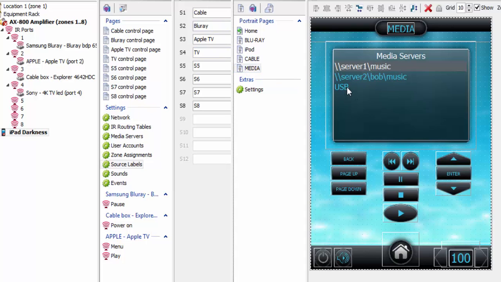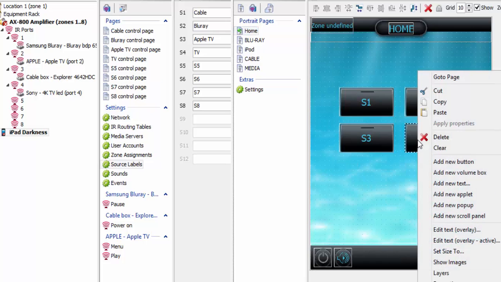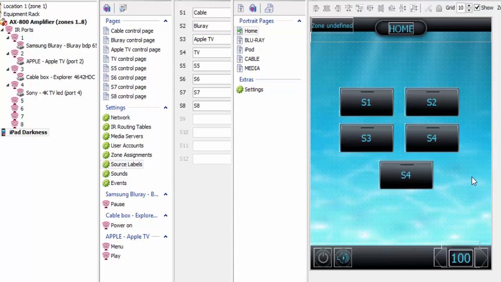So we're going to leave a media tab on here, meaning that back on my home page, I'll have to go back and add a media tab. I had one there, but I took it off, so we're just going to go ahead. What I'm going to do is just duplicate this button here.